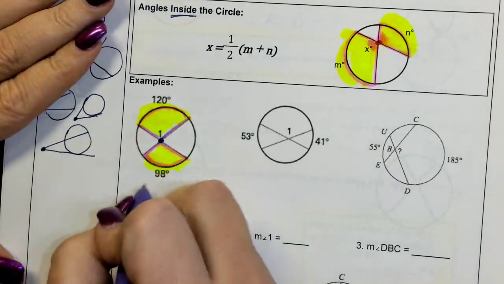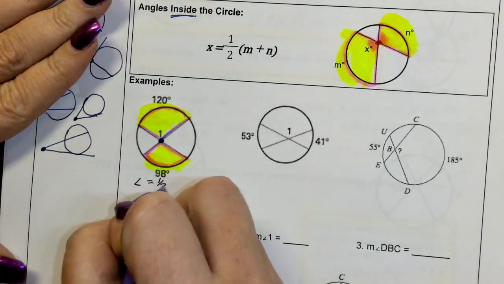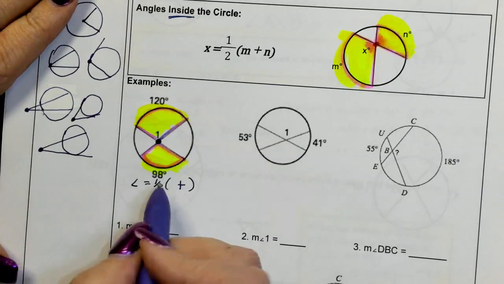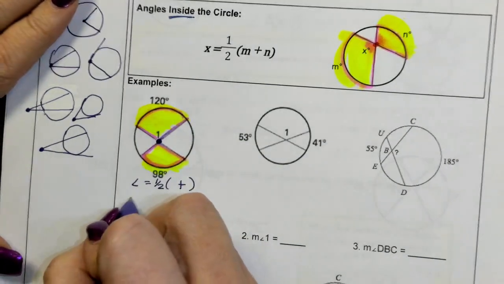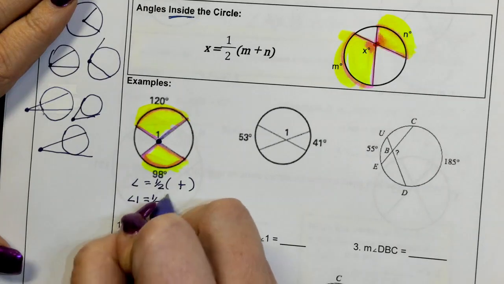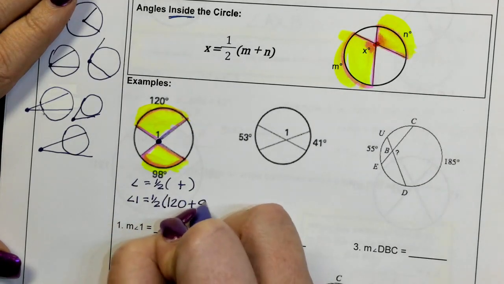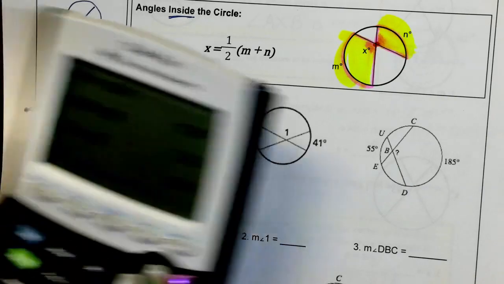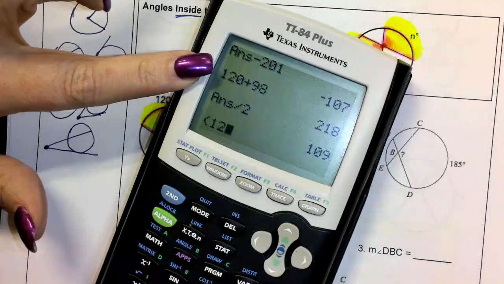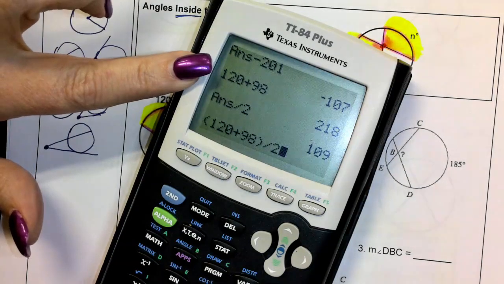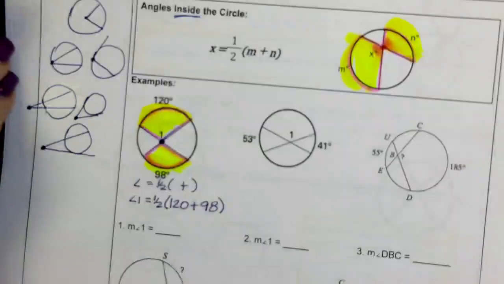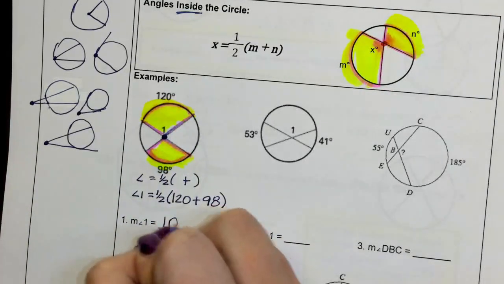So we care about this arc, and we care about that arc, or the arcs that fall in that highlighted piece. Well, because the vertex is inside, we instantly know that the angle is half the sum. So I write it like that, just to remind me what I'm doing before I actually need to do it. So I have the two arcs that I need. So I just add them up. So angle one is equal to half of 120 plus 98. Add those two together 120 plus 98, then divide by two. Don't forget, you've got to do this in two separate pieces, or you have to do 120 plus 98, and then divide by two in parentheses. If you don't use parentheses, and you do it all in one step, it will be wrong. So we find out that the measure of angle one is 109 degrees.